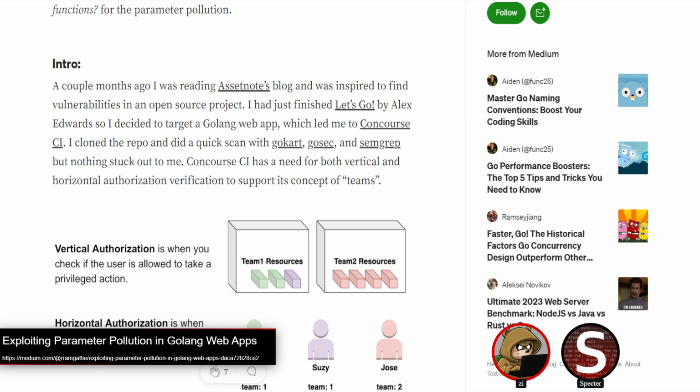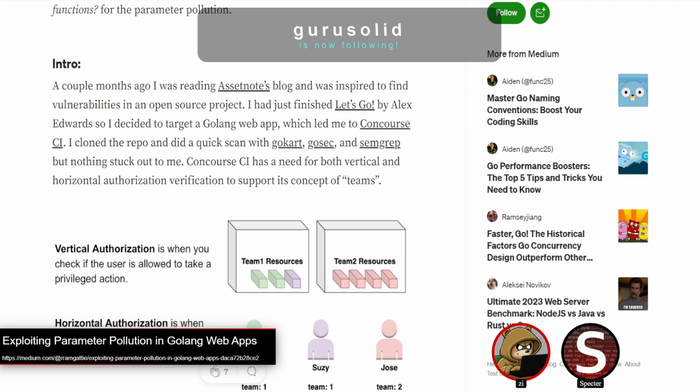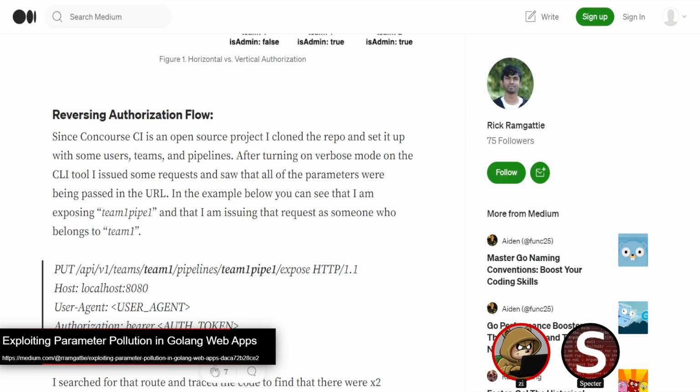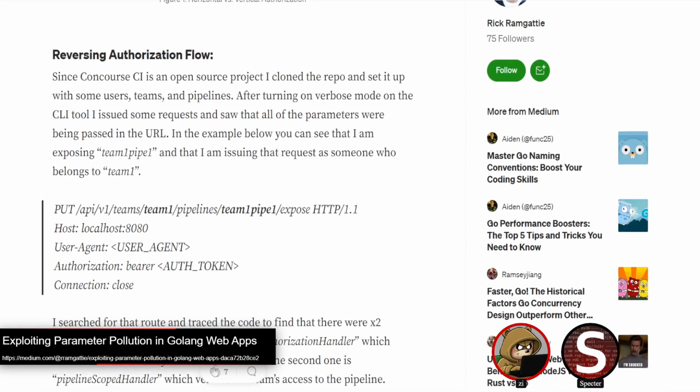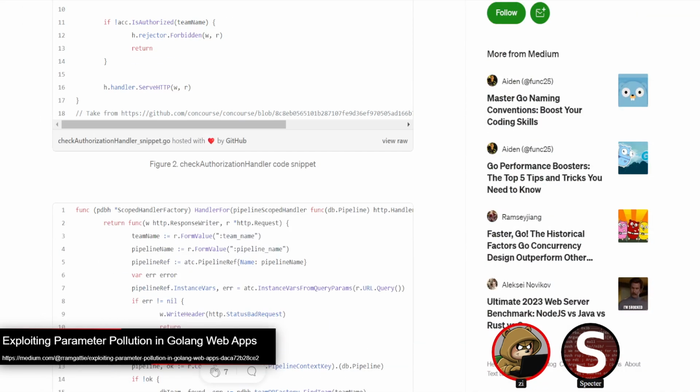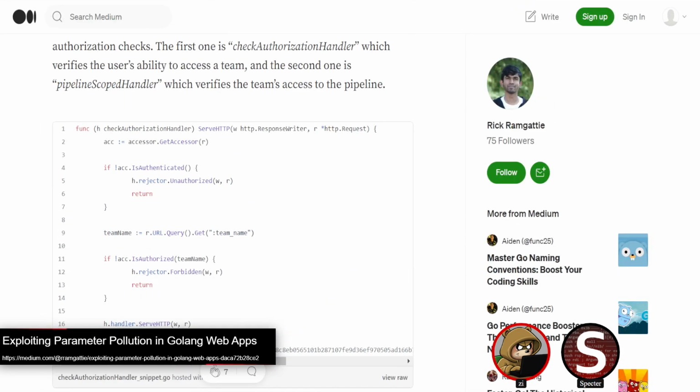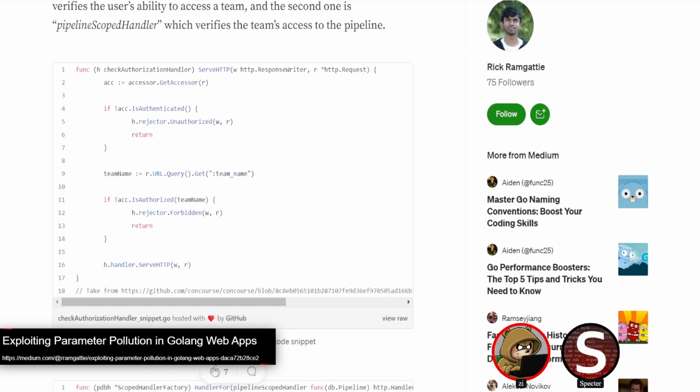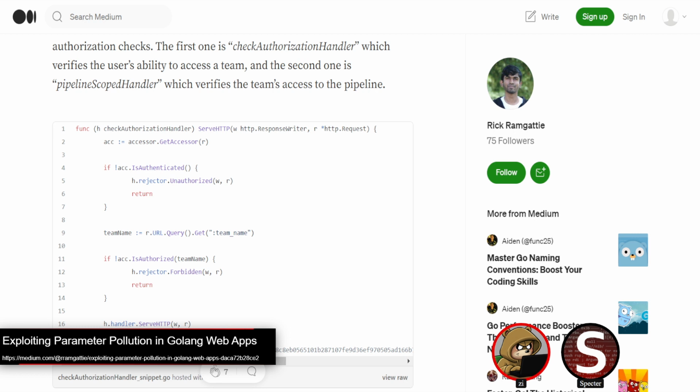And this is really kind of a case of a double parsing. Parsing the same value twice is kind of the code smell that I'd be looking for in this sort of issue. Because what ends up happening is you have the main authorization check. See the code here, line 9. The team name, it's grabbing this team name and just looking at the URL, grabs a query object from it, get team name. And that's part of its authorization check. That's all it does in this check authorization handler. It's doing the auth check, so it just grabs the team name from the URL explicitly.